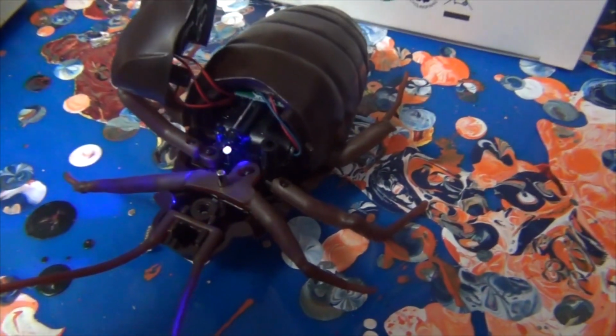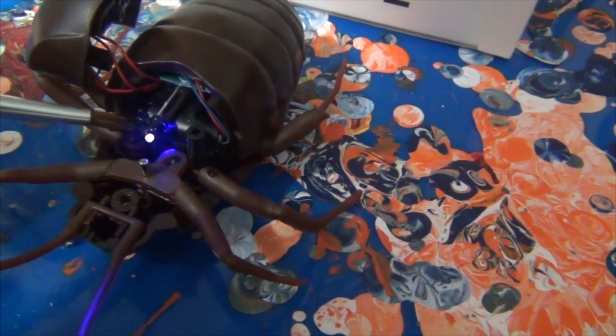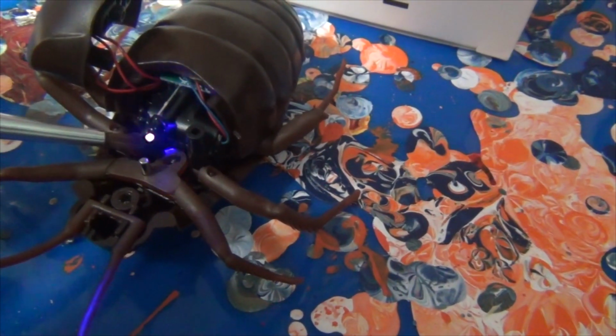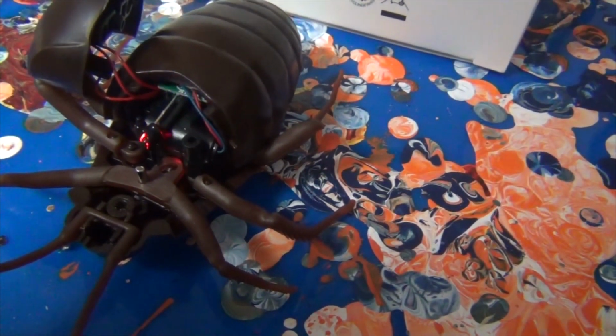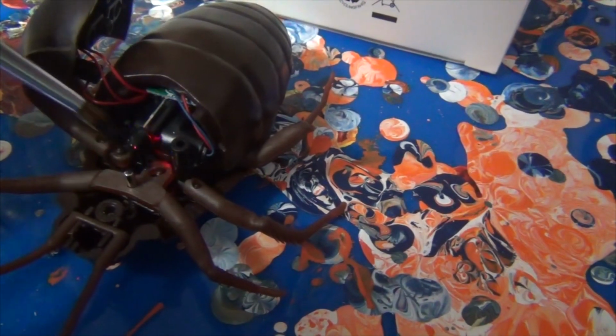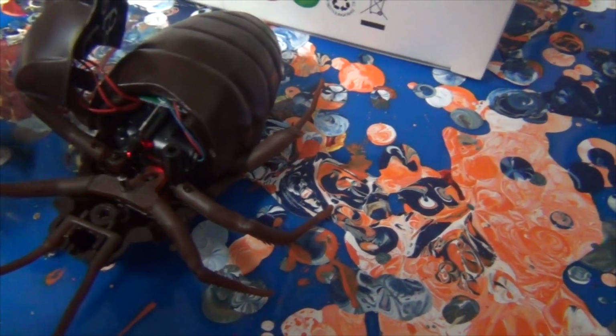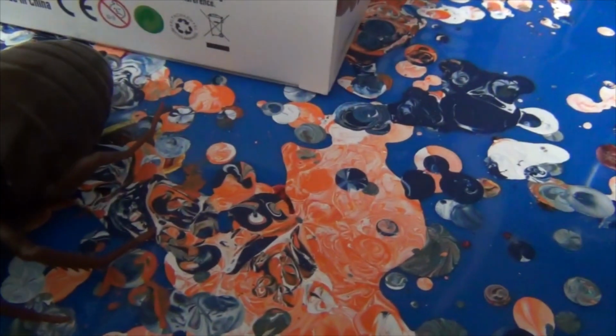So we can see where there's still holes in the paint. We've still got to get it. There's one, some on this side right here, some on that tip right there. We just want to get this thing completely covered so that none of that light is getting out. None of it. Can't be having any of that.